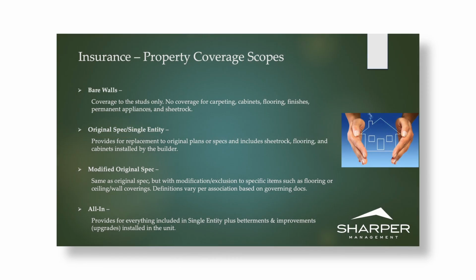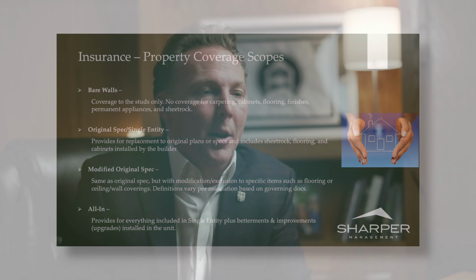The last and probably the most common type of insurance is all in. And now this one's simple, right? Because it's just everything is covered. So you take a building, you tip it upside down, everything that doesn't fall out is covered. So fixtures attached, painting, whatever type of flooring you might have, whatever upgrades have been done, regardless of when it was built, is covered. All in. Beautiful. Much easier.